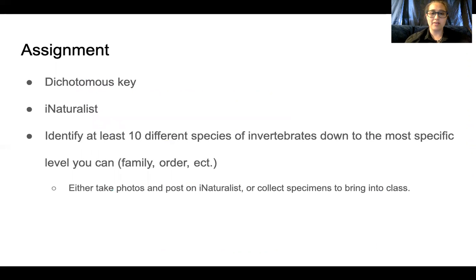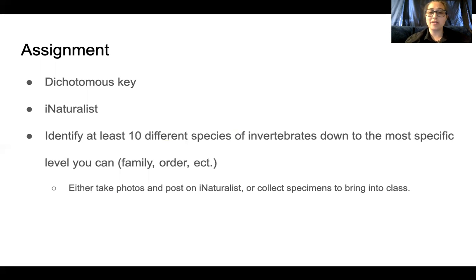Okay, there we go. Now, the big assignment for this unit, but especially getting started for today's lesson, we'll first go through how to use a dichotomous key. This is very important, not just for invertebrates, but for vertebrates and plants and other kinds of species. They're slightly different based on the classification systems, but they are very useful tools to be able to identify the species of an individual. Next, we'll go through iNaturalist, which is an amazing website. Highly recommend the use of iNaturalist.